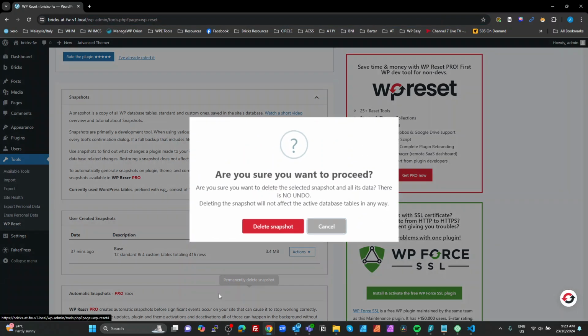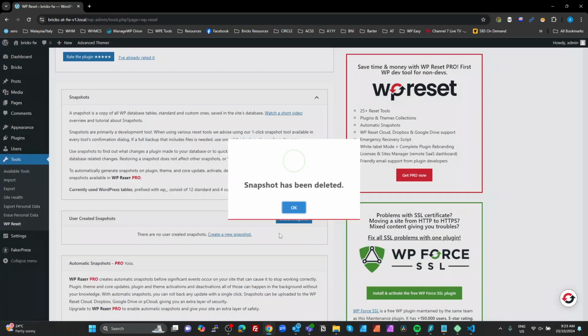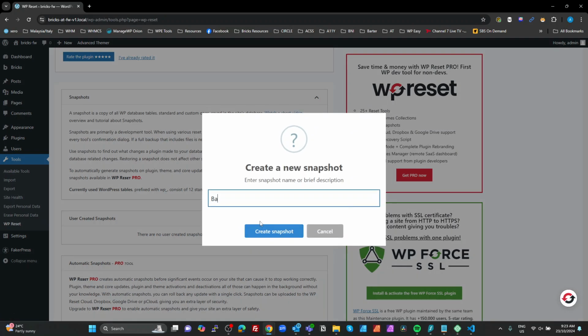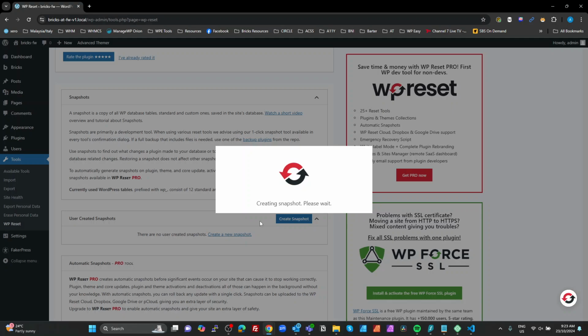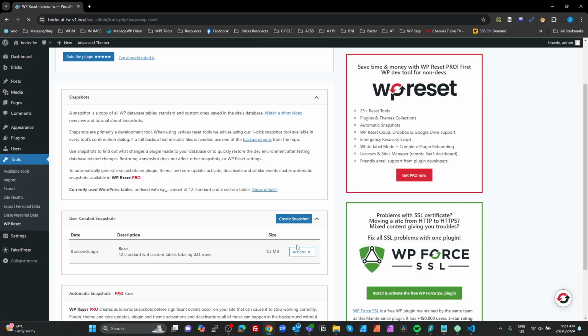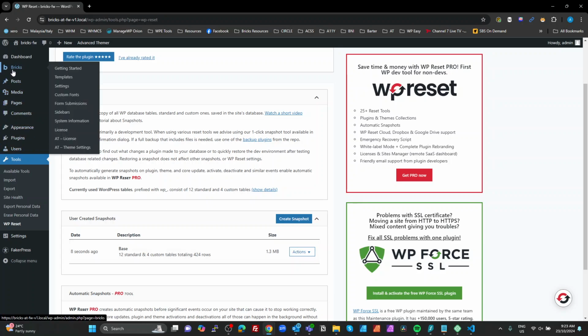So if I went in there and deleted that snapshot from there, so you want to get to a point where you've got no snapshots. All I've done here is install Advanced Themer. I haven't done any settings yet. So I'm just going to hit create snapshot, call this base. Then you can restore back to this point if you completely mess it up. Good idea as you go through while you're doing this, particularly when you're learning, as you add things, change things, go through, create some snapshots that you can restore to. All right, there's a snapshot done. So I'm going to go into my Advanced Themer, which I've already licensed.